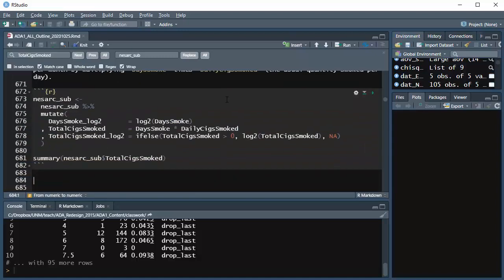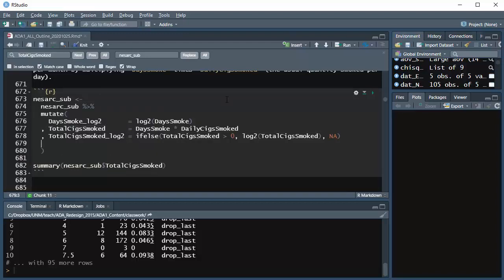How many of these do I have? Total cigarettes smoked, perfect. Okay, so anytime that total cigarettes smoked is 0, we want that to become an NA, and we want to create a new variable. So let's create a new variable that is that, but for smokers only.